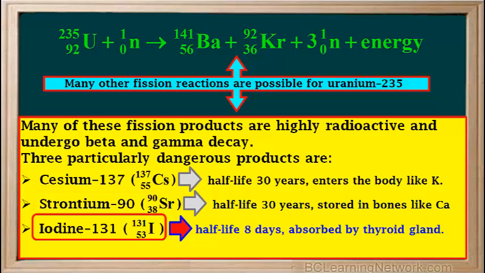Iodine-131 has a half-life of only 8 days, but it's a strong beta emitter. Its radiation can cause mutations in cells. Iodine is needed by the thyroid gland and is stored there. If a person is exposed to radioactive iodine-131, it gets absorbed by the thyroid gland, where it can eventually cause thyroid cancer.